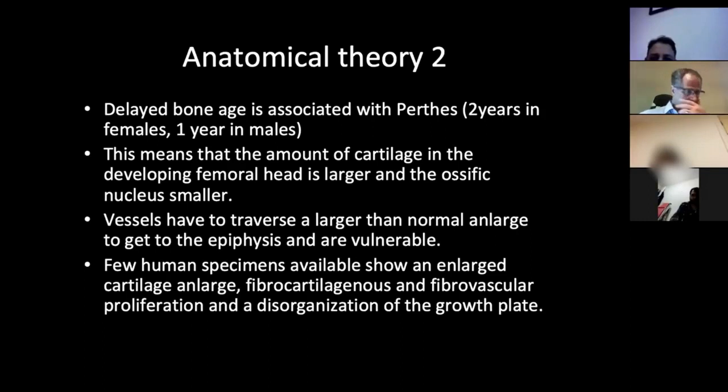So the difference between the bone and the cartilage elements is increased. Your medial femoral circumflex arteries, which should be dying off, can't bridge that. And your lateral femoral circumflex arteries, which should be taking over, have not quite taken over because this area is too big for them to bridge. That's why you get Perthes, or at least one of the reasons why you would think about it.